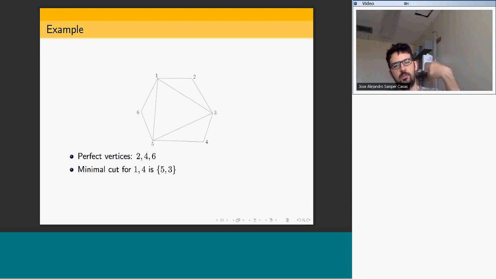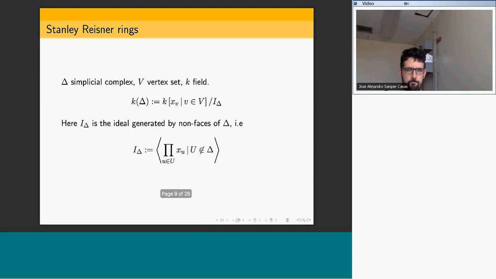If you want to remove 6, you still have to remove 5 and 3, or if you want to remove 2, you still have to remove 5 and 3, and the induced subgraph on 5 and 3 is an edge. It's present there. And so these minimal cuts are widely used in optimization and in understanding the minimal cuts. So for chordal graphs, we understand what minimal cuts are. These are quite interesting properties.